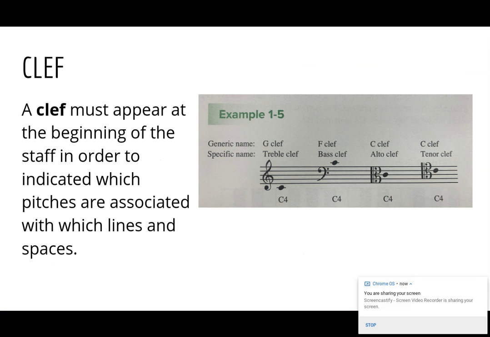So now to really know what pitch is which, you need a clef. A clef has to appear at the beginning of the staff to indicate which pitches are associated with which lines and spaces. So you can see we start with our G clef or treble clef, and that is a clef that you're going to be very familiar with if you sing soprano, if you play the flute or the trumpet, and you can see C4 is near the bottom of those ranges, so it's near the bottom of the staff. If we move to F clef or bass clef, you will see that C4 is way up at the top because bass clef is for tenor and bass voices. It is for trombone, tuba, low instruments.